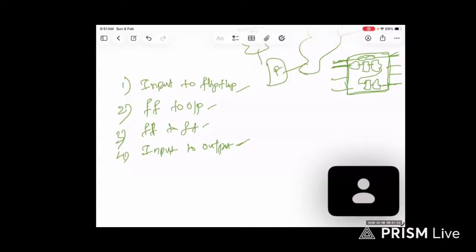You tell me, here a flip-flop is there, here a flip-flop is there, in this path flip-flops are there. So wherever a flip-flop is there, my clock is going to go there and clock the flop. Among these three paths, which one is going to decide the frequency of my chip? Whether the input to flop path is going to decide my frequency, or flop to output is going to decide my frequency, or flop to flop is going to decide my frequency.